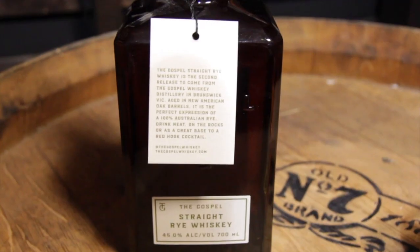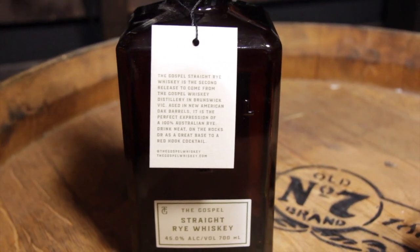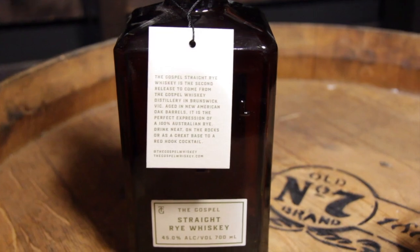Look, I'm comparing. We've had a lot of good ryes here, as you previously mentioned. That's right. We had a big rye week last week, the My Bottle Shop rye week. So we've got all those good flavours of that rye in our mouth. We've had some great ryes. I'm going to give this 80 out of 100. I think it's a great effort for an Australian rye. I love the packaging. I love the fact that I can just drink it straight up and get a bit of flavours in it. Probably this would be a great addition to any rye cocktails you want to do. You could mix it up with that.